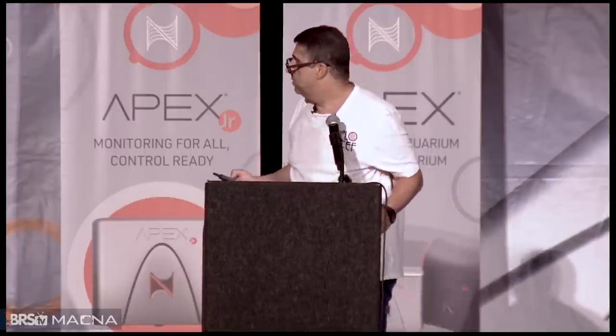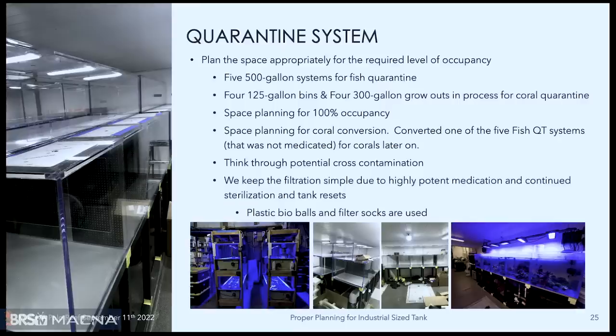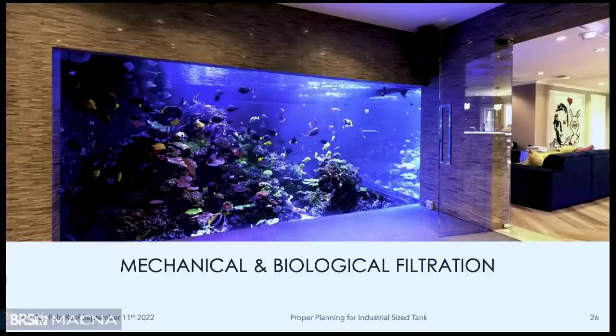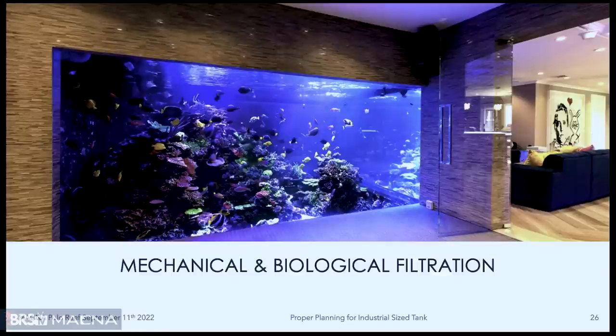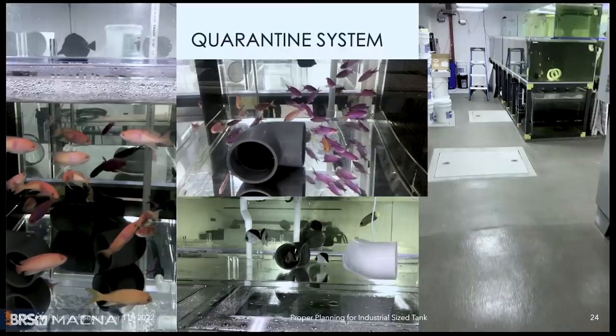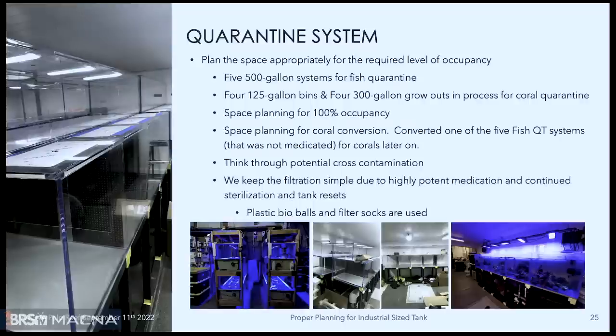And do we have that picture somewhere? Let's see if I forward this. We have a picture of the vats, Rashid? Oh, there they are. Yeah. What did I just do? There we go. Right there.